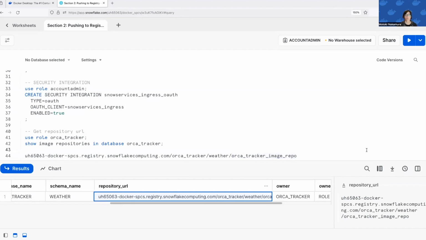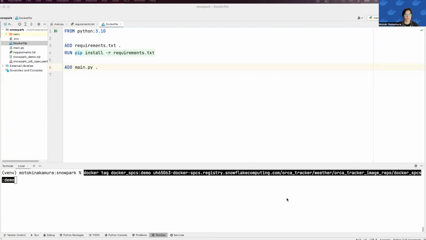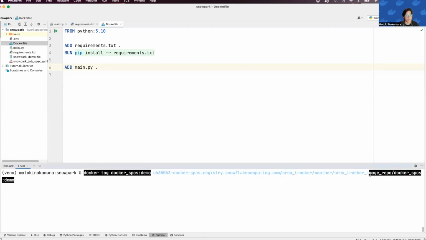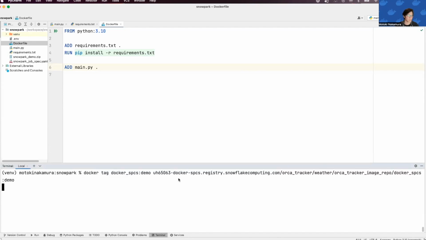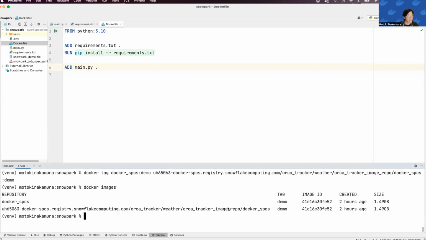This is important as we'll be pushing to a private registry, which requires you to tag the image to the registry itself. We can tag our image using the Docker tag command. Here we are tagging the image we built earlier. This is a repository URL that we also just copied. Lastly, we can give it a new image name or tag if we wanted to, but for the purposes of this demo, we can keep them the same. Once this tag is created, we'll be able to see this newly tagged image using the same command we ran earlier, docker images. This is the image we will be pushing to our private registry.